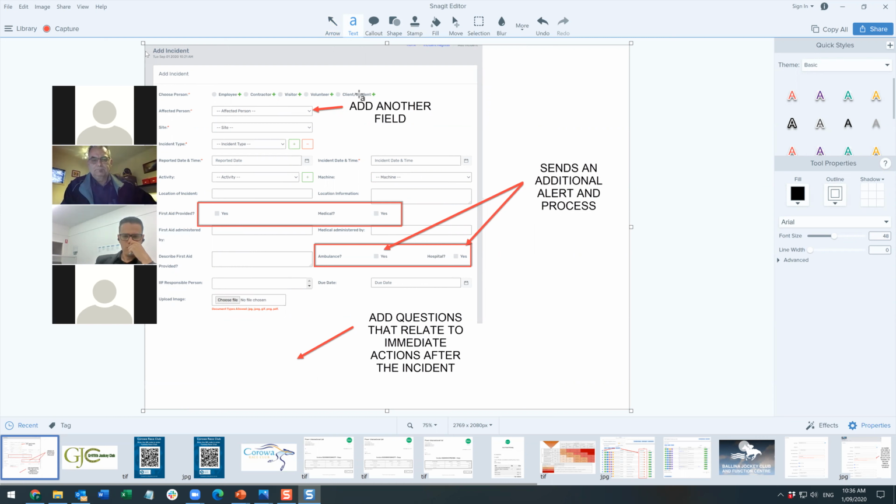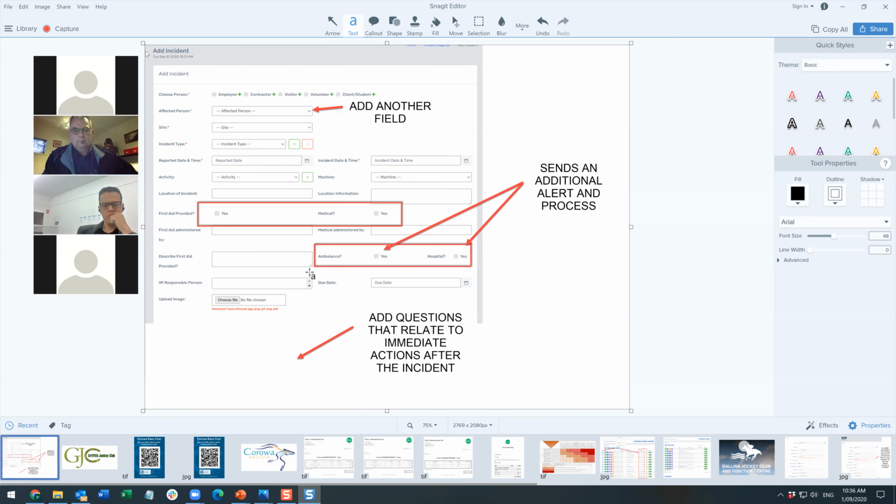So it's adding another affected person, all that kind of stuff. I know I can do that because I actually had that in an old NDS system that I created. The thing about using these fields is that we're still not changing anything inside the system. It's keeping that nice, simple uniformity. Do you know what I mean?